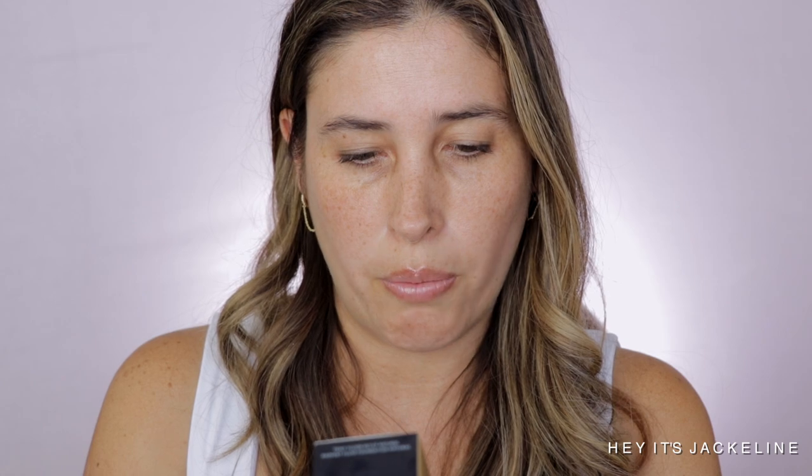Now, this baby right here has a shelf life of 24 months. It's made here in USA. It says that it's a hybrid makeup and skincare exclusive light empowering enhancer, amplifies your radiant finish. Oh, that sounds good to me. Okay, all right, so let's just give it a go.